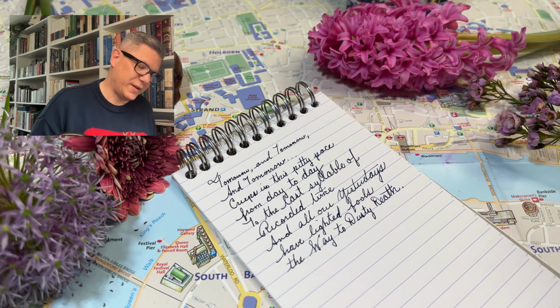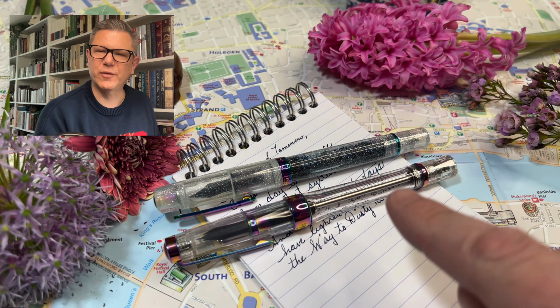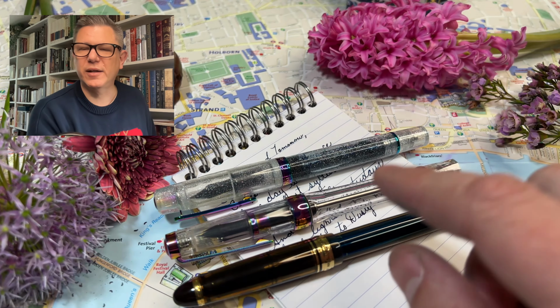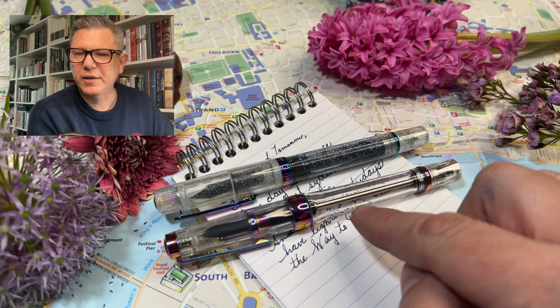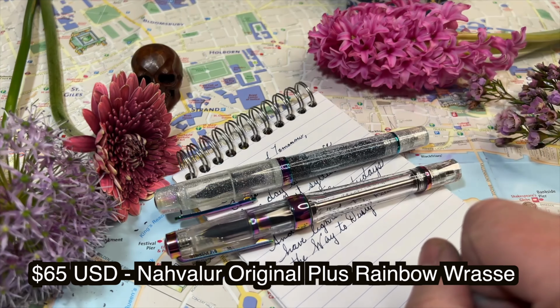So, how do I feel about this pen? Well, it's certainly sleeker and lighter than the TWSBI Vac 700R. It feels very good in the hand. Very easy to hold, easy to write with. It reminds me a bit of the Pilot Custom 823 in dimension. Although the nib is not as extraordinary as that one. But still, when you consider these two pens and the fact that this is an Iris, usually somewhere around $80-85, this one's $65, and I think that's more than fair.